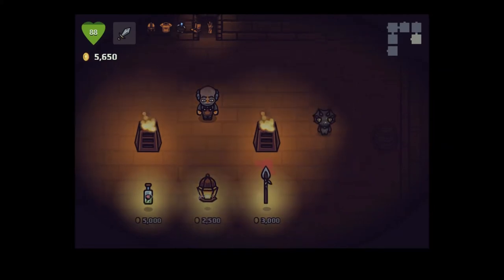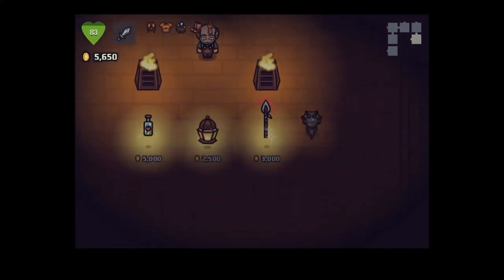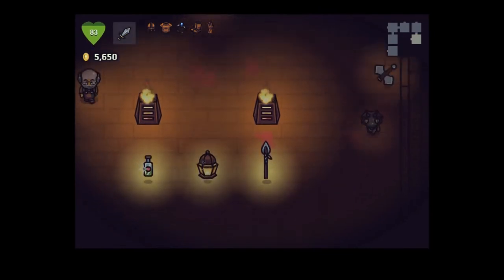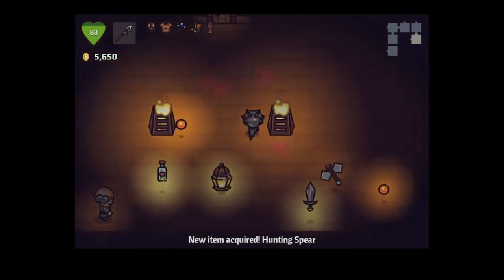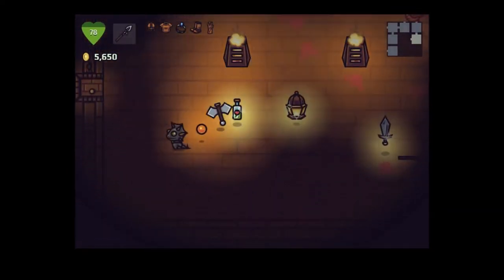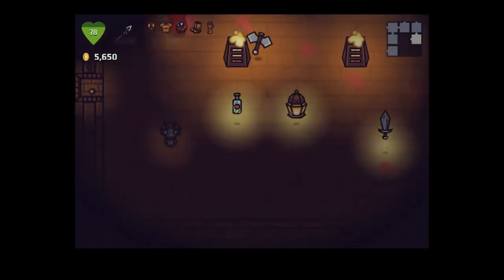There's a spear, which I have never used a spear before. Oh no, that is not fair. What the fuck? No, no, that was rude. Oh no, that was a mistake. Oh, wait, if I attack him, it... Oh, but he closes the door. Oh, no. I like the spear, though. Spear's pretty awesome.